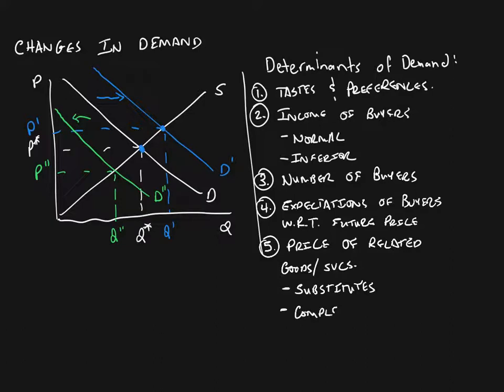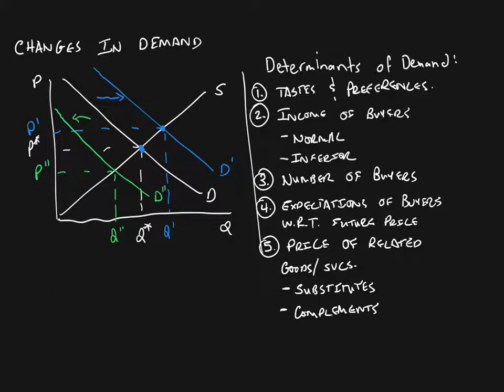And complements are goods that are used together. Rather than being used interchangeably, these are goods that go hand in hand. They're jointly used or jointly consumed in some way. So for instance, if you are baking a cake, you need both flour and eggs, let's just say. And these two go hand in hand if you're a baker.